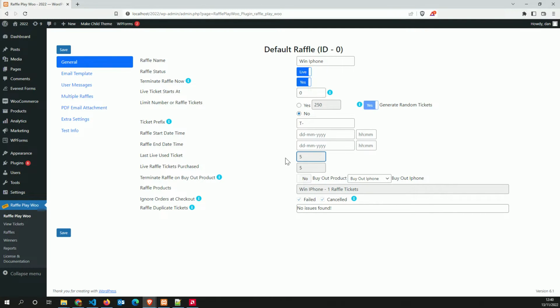Okay, here is some information. What was the last used ticket? How many were purchased? This option here comes when you want to donate a raffle and you have a product. So let's say if somebody wants to buy a product, it's going to finish the raffle.